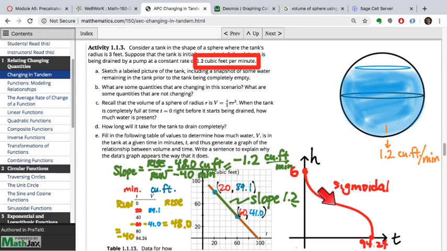If I just take this piece of the graph, and what's the middle point, by the way? What's happening at the very middle point of this graph? Where is the water? It's where the sphere is at its widest. This is the equator, right? When the tank is half empty. Right? But if I take this portion of the graph and I just sort of cut it out and paste it upside down, I get exactly that shape that's on the other side of it. Right? So that's a reflection of the symmetry of this.